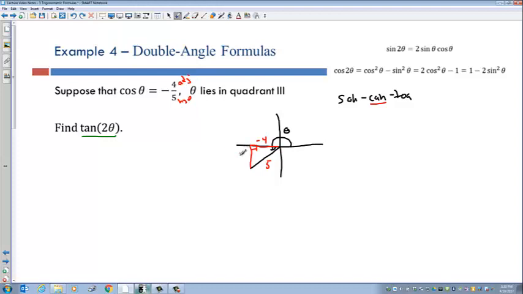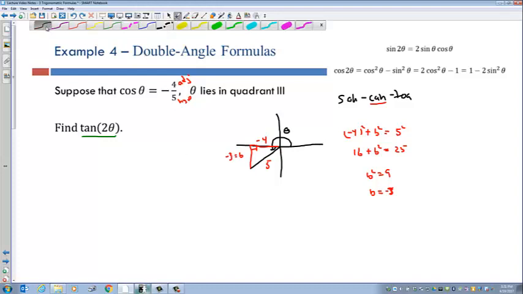And so then you can figure out this side. We can call it b. So we can actually figure out that side. We're probably going to need it, so I might as well do it. So -4 squared plus b squared is equal to 5 squared. And so that tells me that 16 plus b squared is equal to 25. And of course, then b squared is equal to 9. And you take the plus or minus square root, and we want the negative because you can see it's going down. And so b is equal to -3.